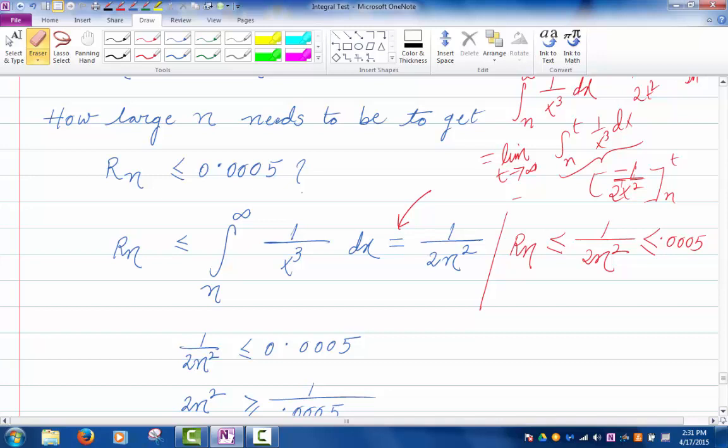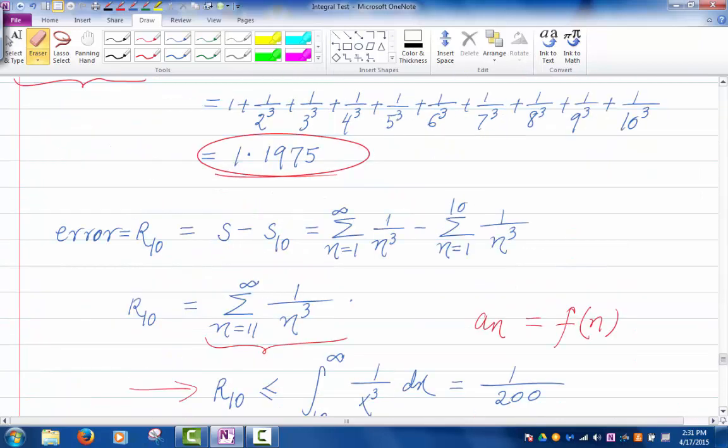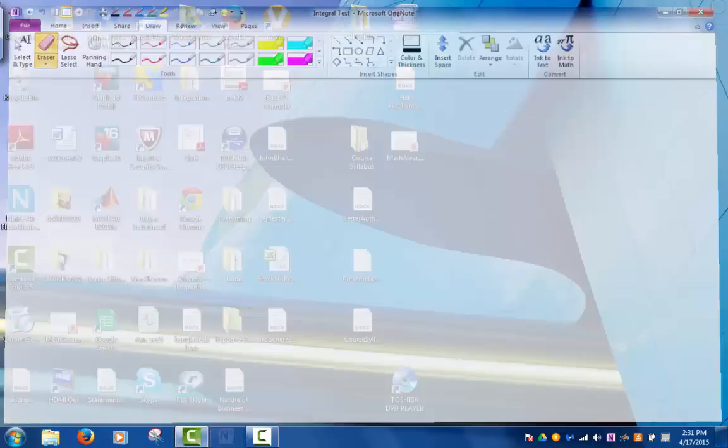In your homework from this section, first of all, in the web assignment, there is a video example, another video example on this. So you should watch that again. And then there is another problem where you have to do it yourself. Okay? All right, so that's the end of 11.3.